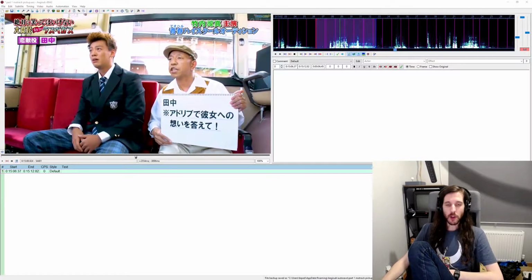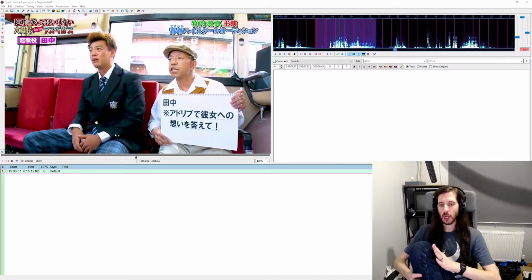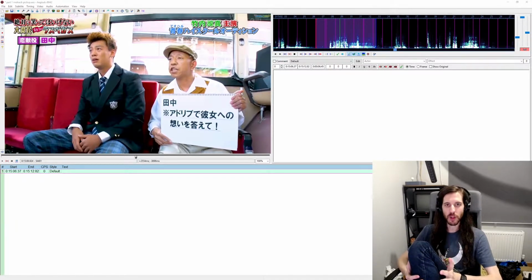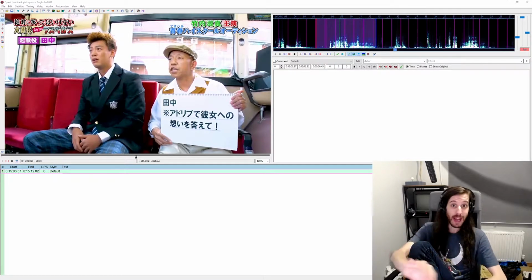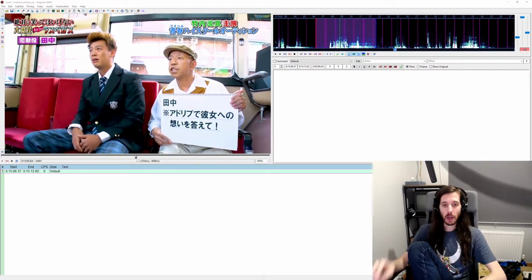If you are subbing, you're eventually going to want to do some kind of motion tracking. This might apply to subs on screen, like hard subs that are shaking. This might apply to a graphical element that's moving around. Maybe it's already tracked to something and you need to follow it. Or it might be something like this, where you have a sign that you want to track.